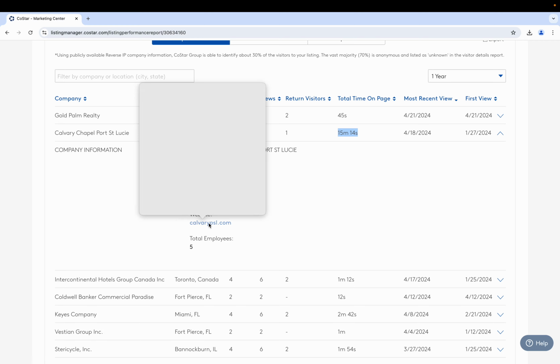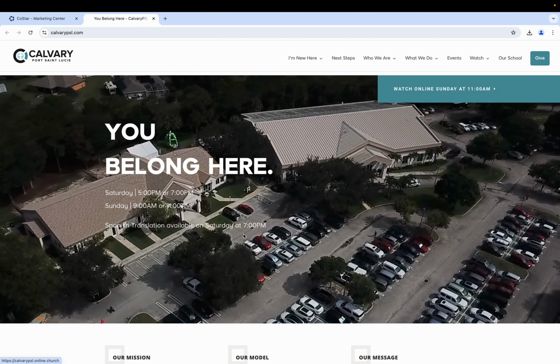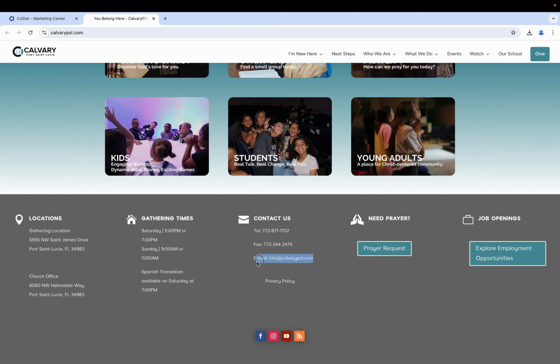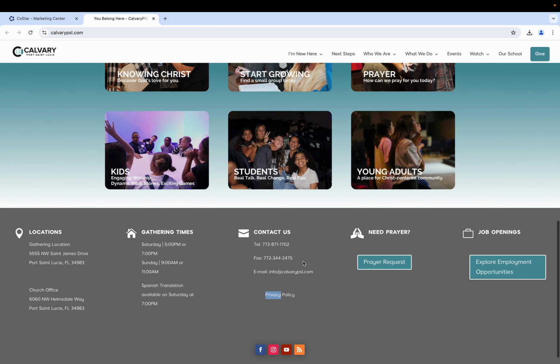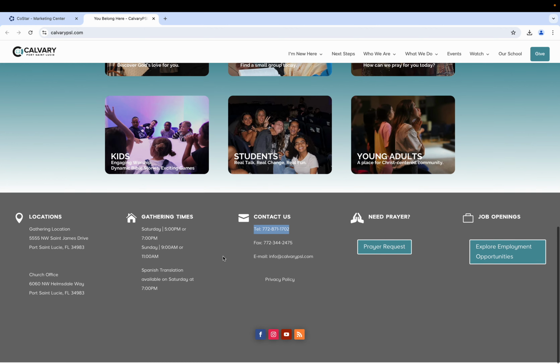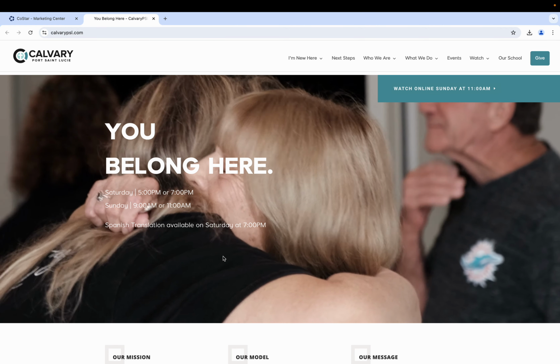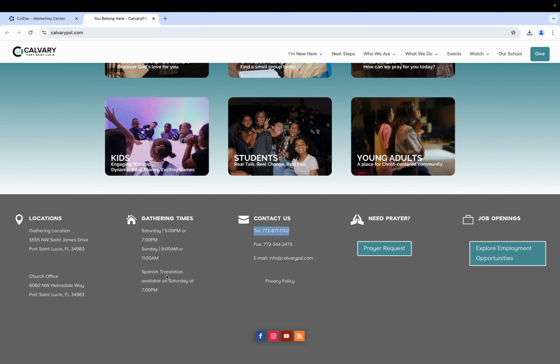So what you're going to do is click the website, and then you're going to look in here to find the contact information. This is a generalized email. I like to see that you guys get a direct email to a decision maker. What you want to do is call the direct phone number to the company and ask them for the real estate acquisition department. At that point, they're going to shift you over to whoever handles real estate in their company. Once you get that information, you really just want the email address.